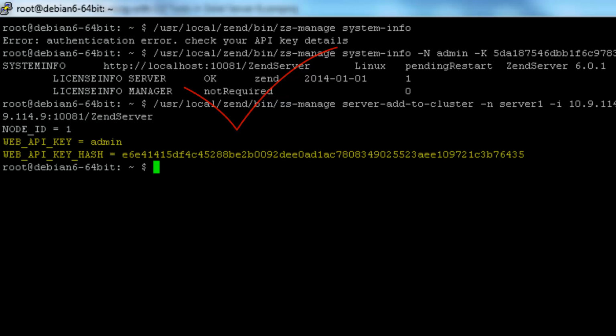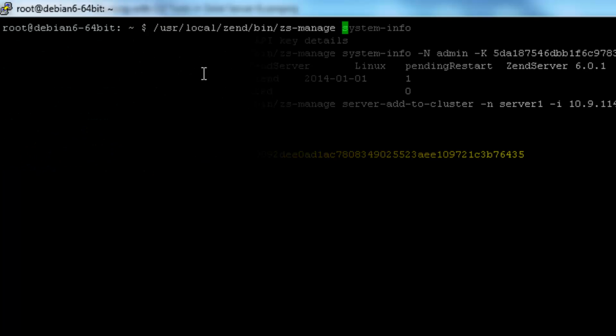Please note that we're given a new Web API key which we'll need for future use.